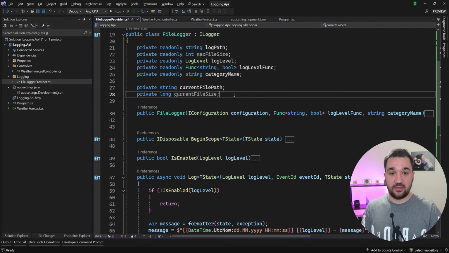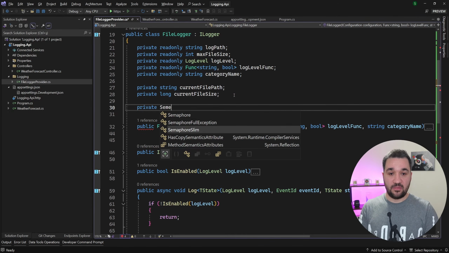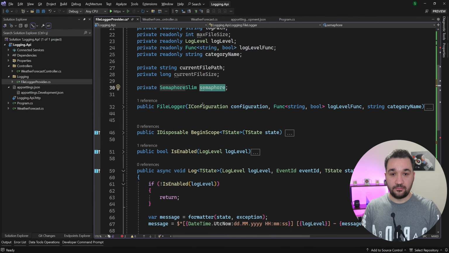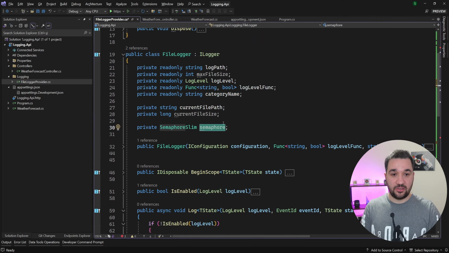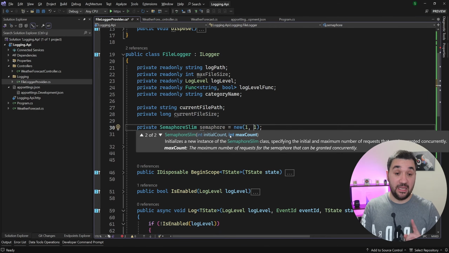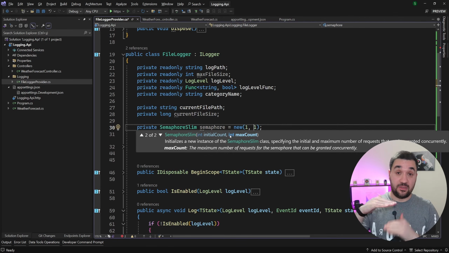So I will create a SemaphoreSlim, a private SemaphoreSlim. Let's say, okay, semaphore. I can initialize it, actually create it here with new, and the initial and max count is going to be 1, which means only one thread can use this semaphore and do something within that scope.